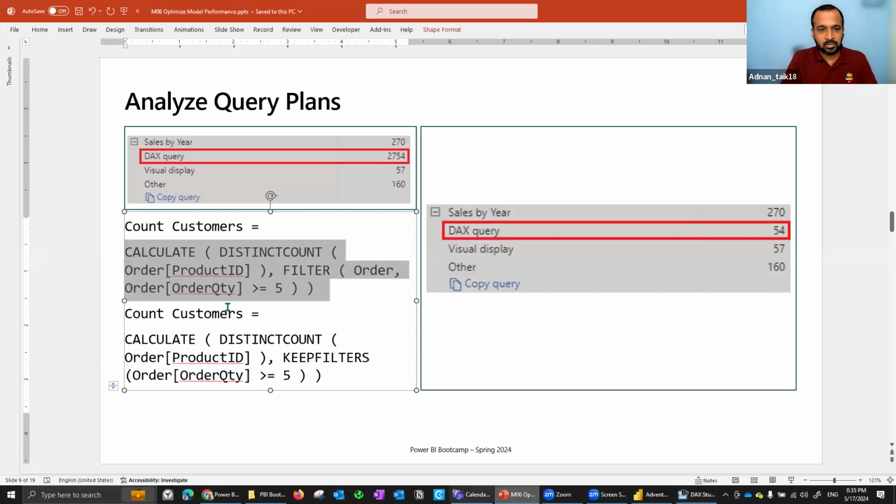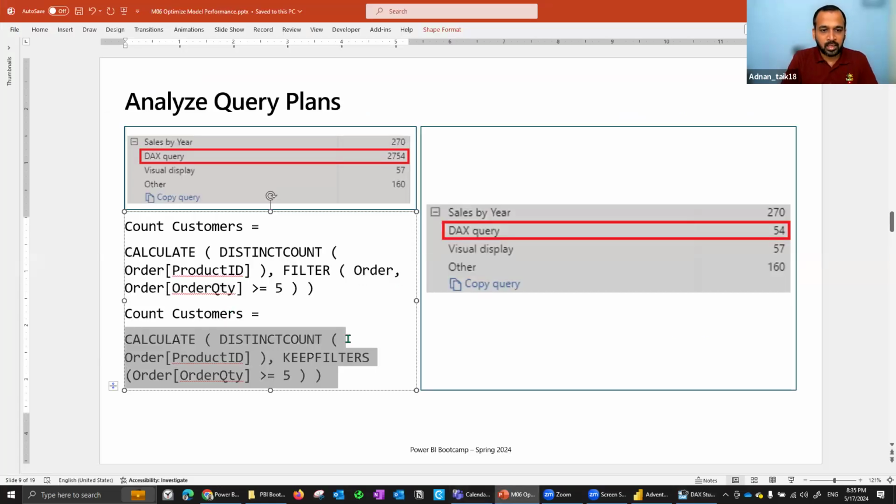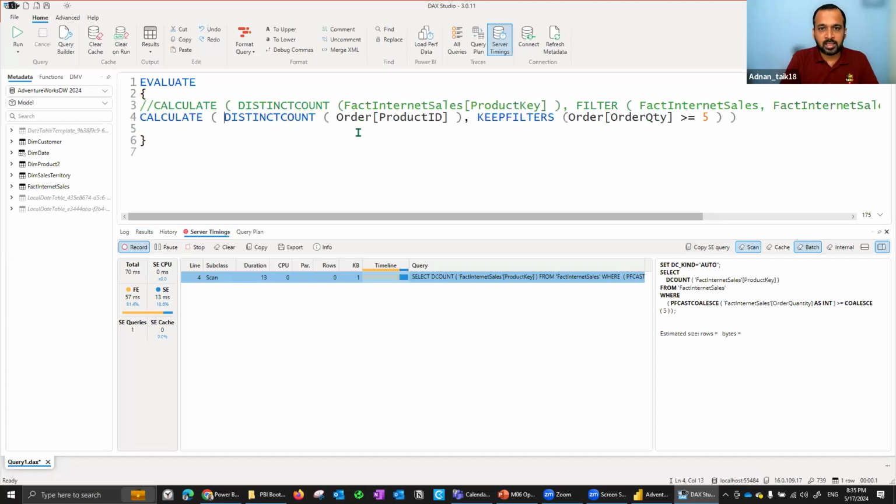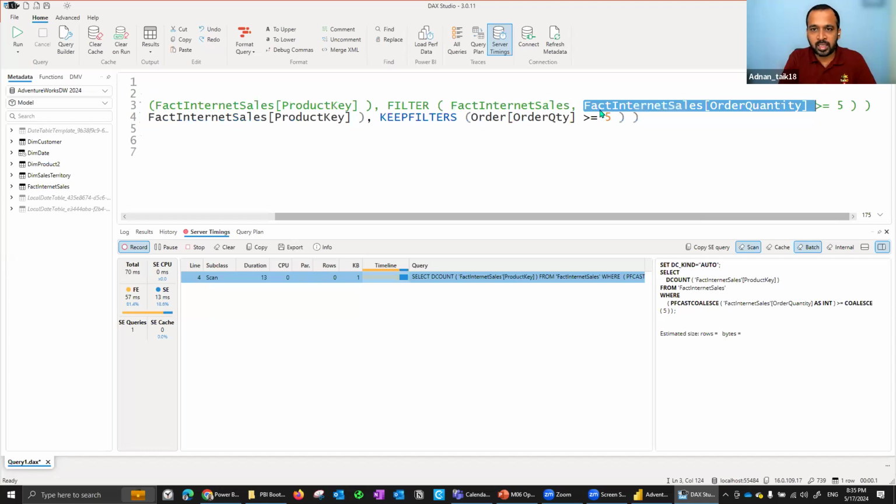Whereas the other one, which we have used here, is calculate distinct count and then this formula. So I'll comment this one out, fact order, and then this is the one. And key filters, and this has to be fact internet sales order quantity greater than or equal to 0.5.